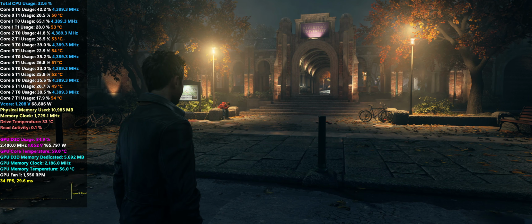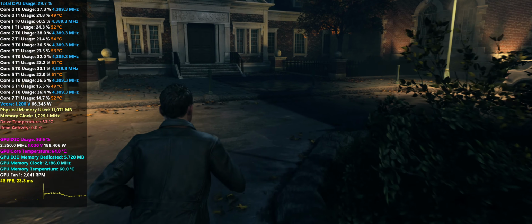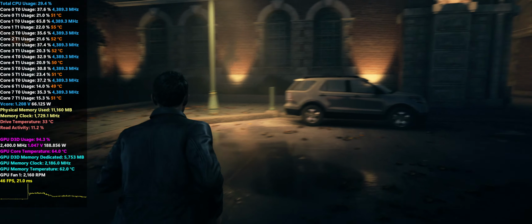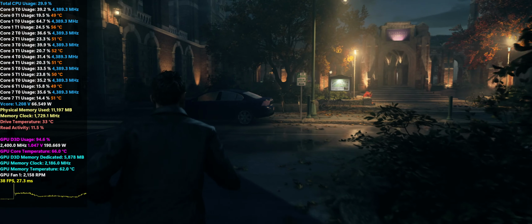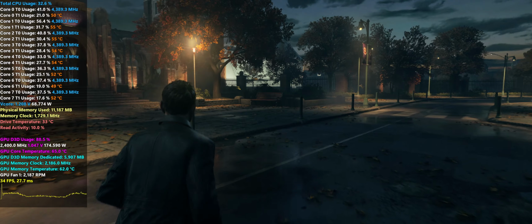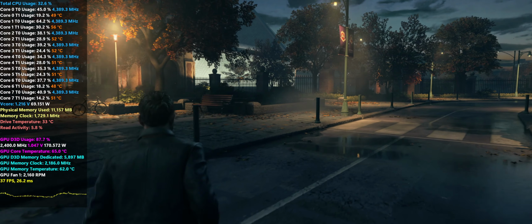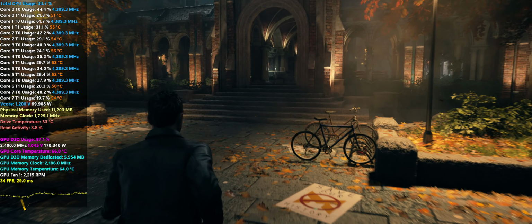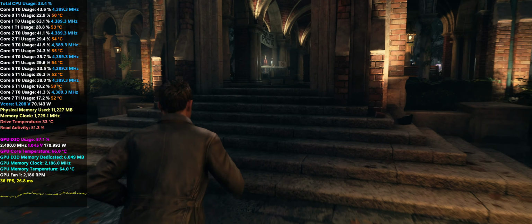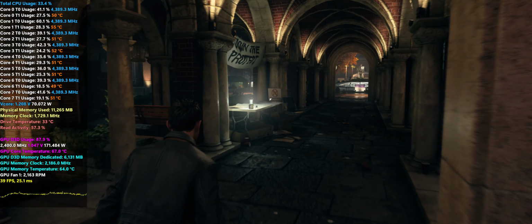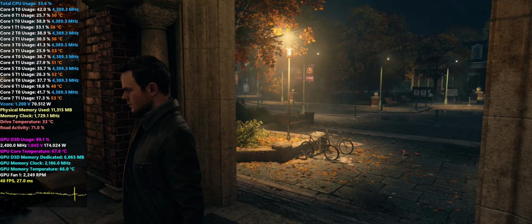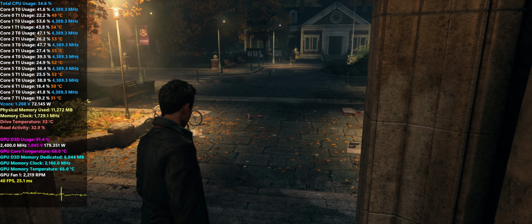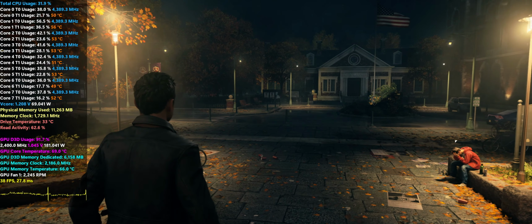So you might say, oh, of course the frame rate's going to be low. Well, utilization should be maxed. I should be at max core clock of 2400 megahertz, and I should be at 99% usage of the GPU. I'm giving up a little performance. I'm not giving up much. I'm giving up about 10%, so I should be about 40 FPS here. No ray tracing. There is no ray tracing in Quantum Break.